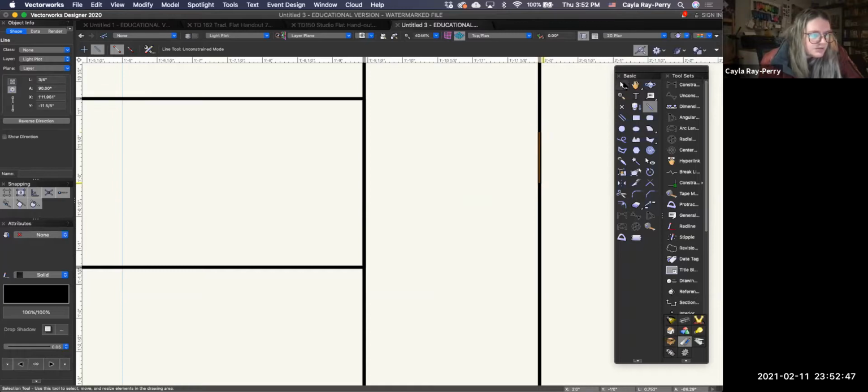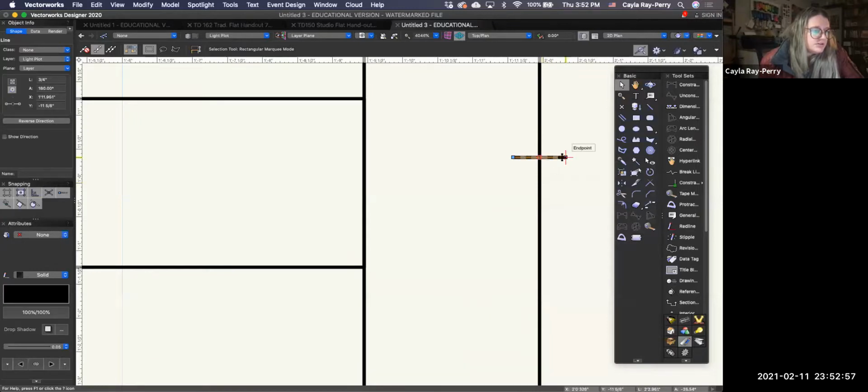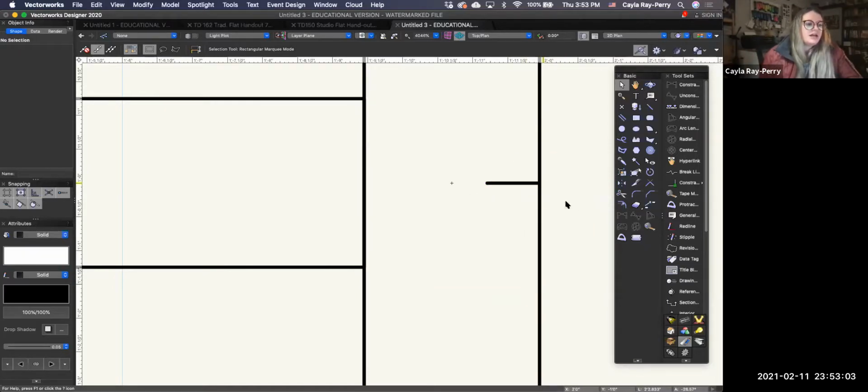I'm not sure why it's automatically doing that, but I can right click on it and there's a rotate option and I can rotate it to the left 90 degrees. So I'll do that. And then I'm going to click the end of it, move it to there. So now I have a little guide for insetting my strap 3/4 of an inch from the edge. So let's go ahead and make ourselves a rectangle.